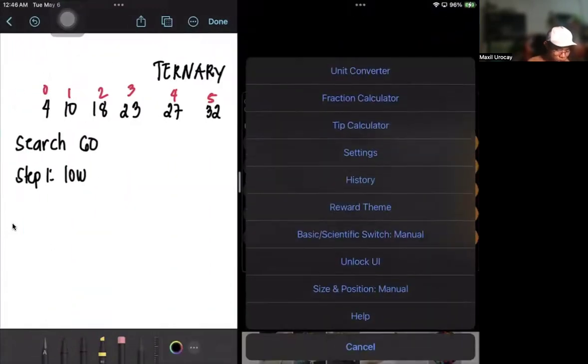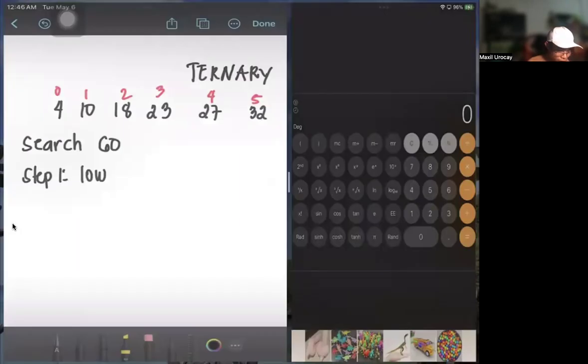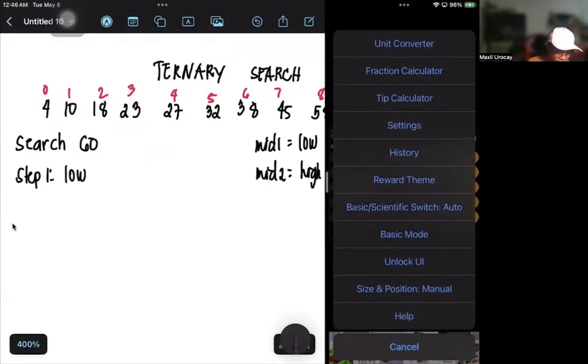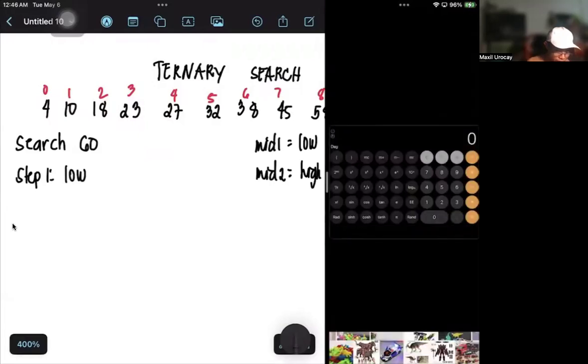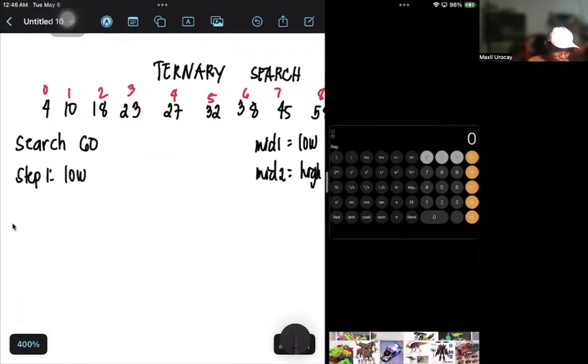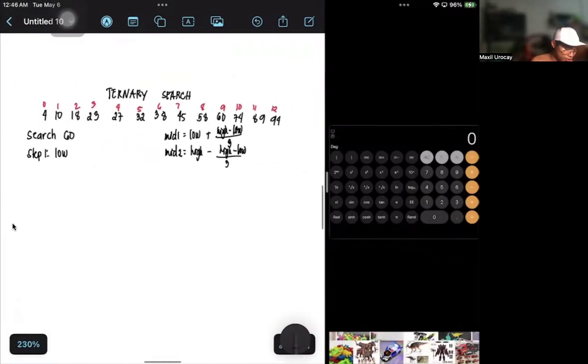Let me just use a typical, basic calculator. Okay, it is still good. All right, we'll begin to perform this operation right now.